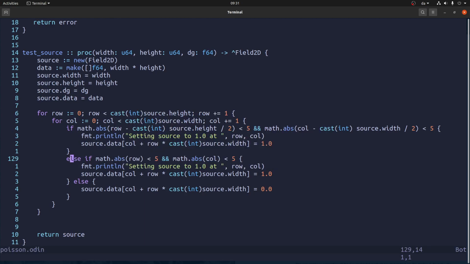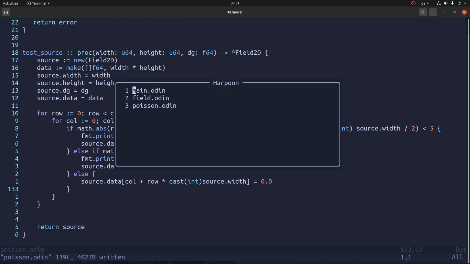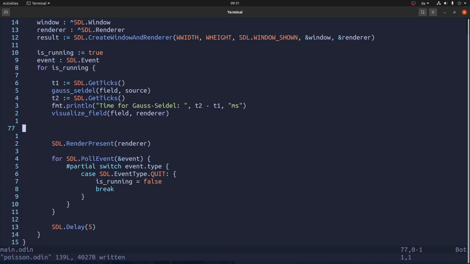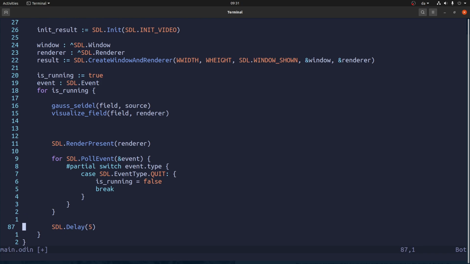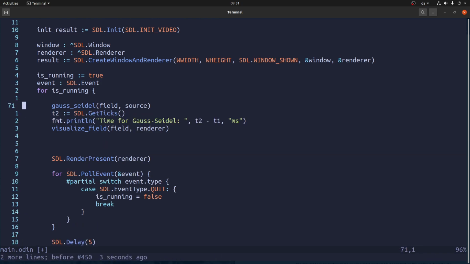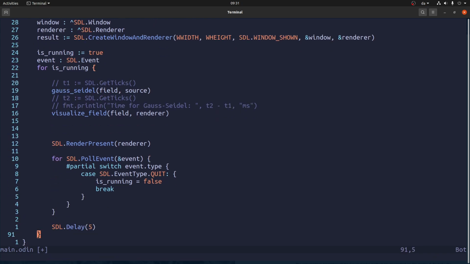Okay, let me just fix this formatting. The one thing I don't like about Odin is that there's no formatting tool that I could find, at least. Let's remove the timing. Let's put the timing back, but let's comment it out. And this one as well.